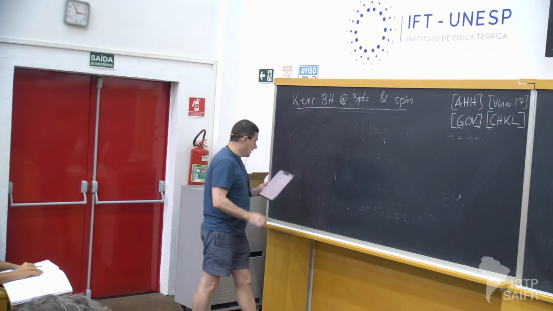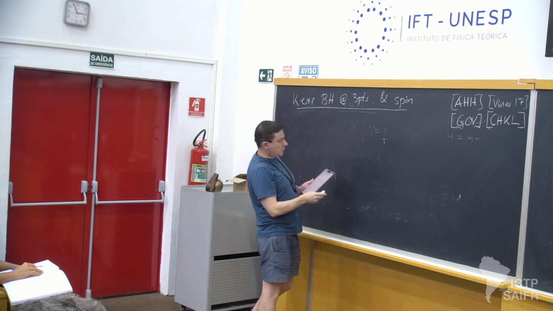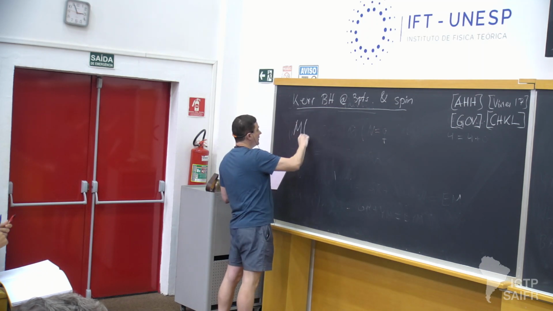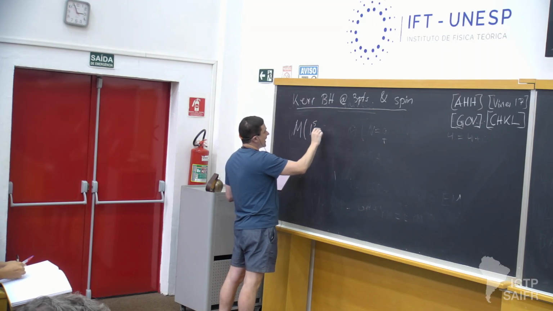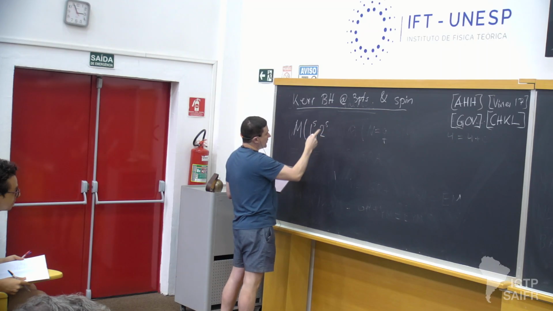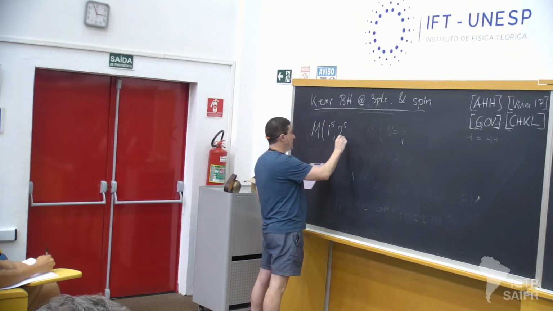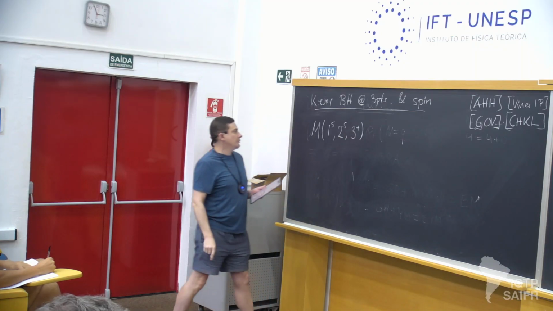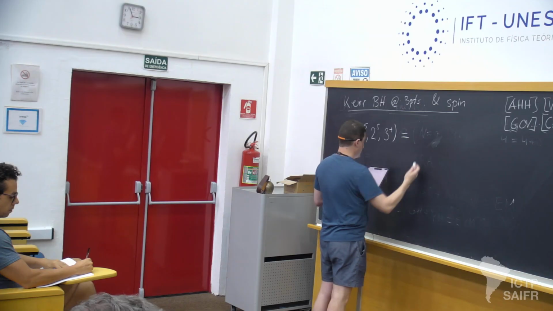All right, so what Khan, Mohammed and Huang did, of course, is that they wrote down this very nice formula for 3-point scattering between two equal mass and equal spin objects, and then a graviton. So let me write it like that. I think I'm using the same notation as David did.